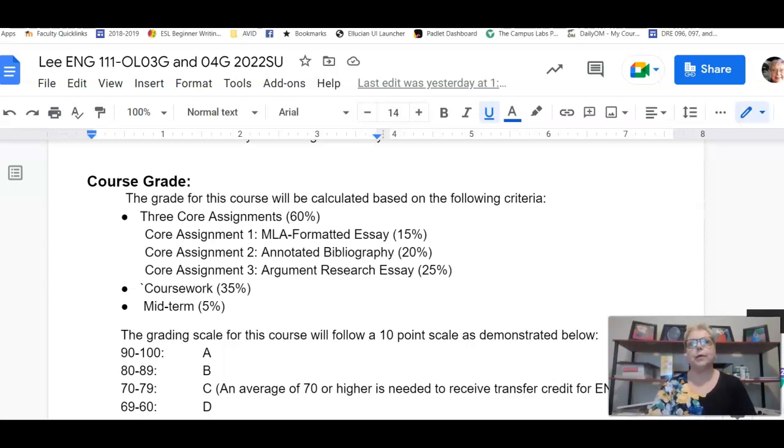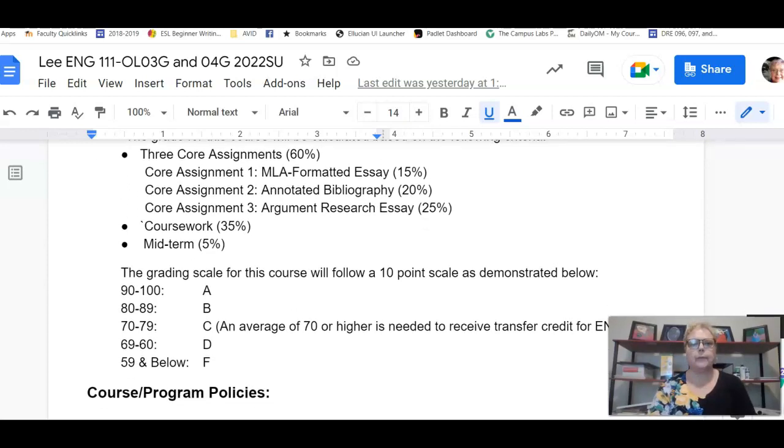And it's also a way that I can give you some feedback as we go along. You'll be able to get 100 for doing those assignments. Those all count together, 35% of your grade, and that is a big chunk of your grade too.